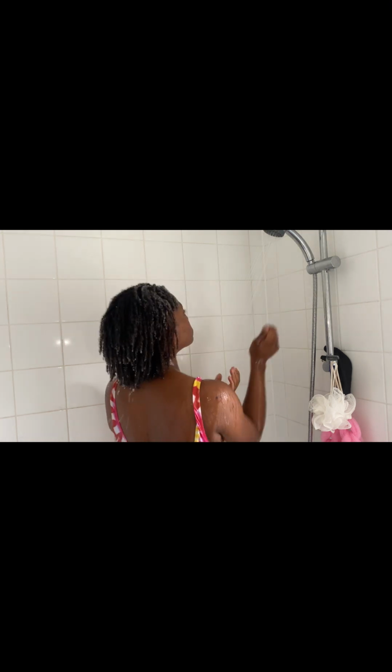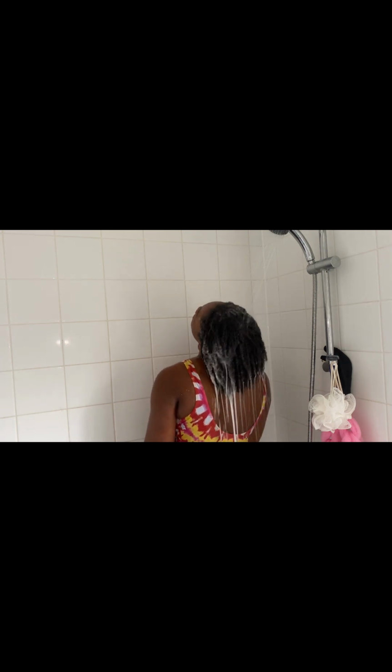However, I might change and use a Dr. Bronner shampoo or a pastel soap shampoo or something to really clean my hair thoroughly. I think I might have to change to a different shampoo just to make sure there's no buildup caught in my hair. So yes, I didn't braid and band.